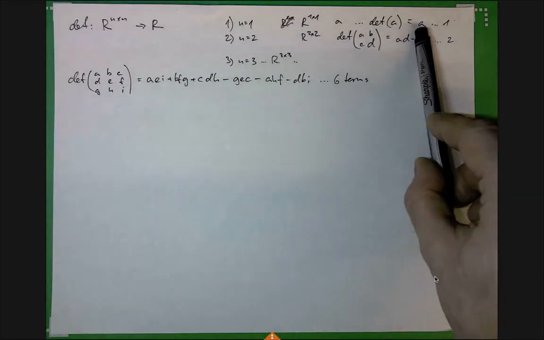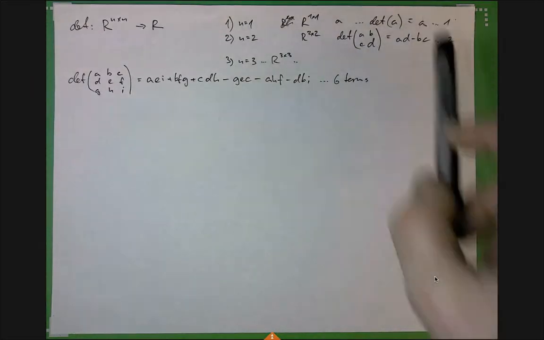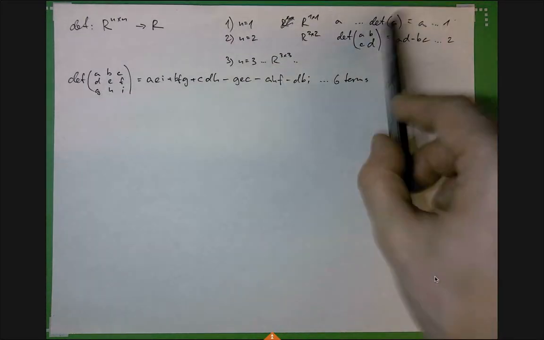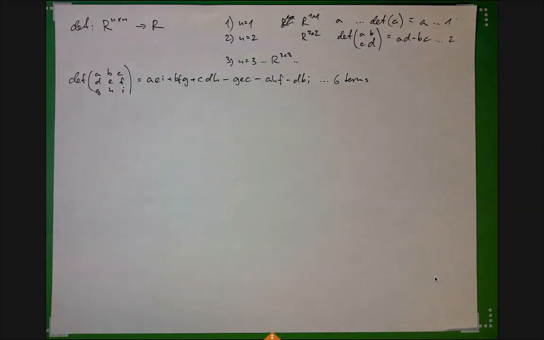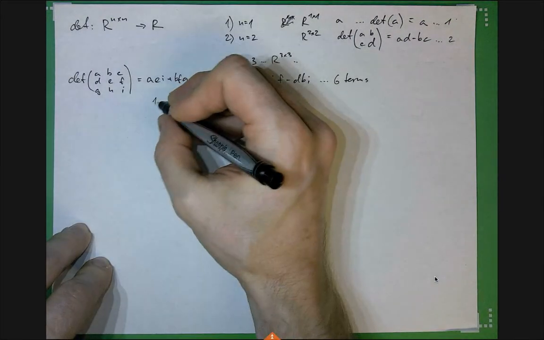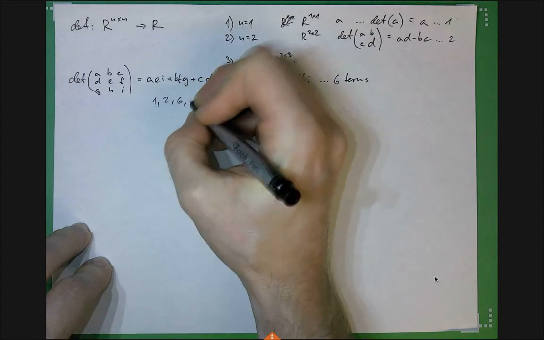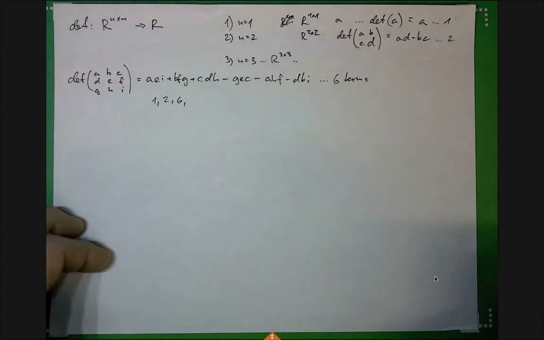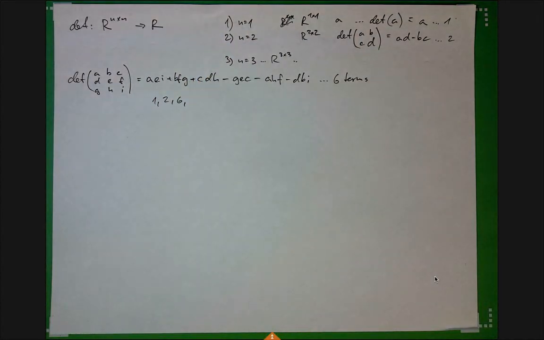It was the case in the 1 by 1 too, right? That's why I'm considering the 1 by 1 case too. There's just one multiplication going on, right? So how do you think this would generalize? If I write it like this, 1, 2, 6, what do you think would be the next one for a 4 by 4 matrix? I'm not going to write it down because it starts becoming complicated and we will study it from a different viewpoint. But you can consider this an intriguing question.